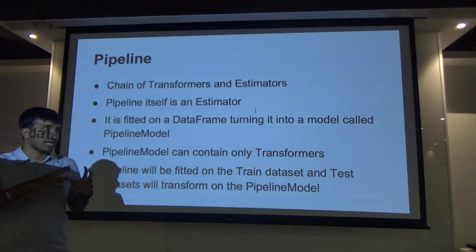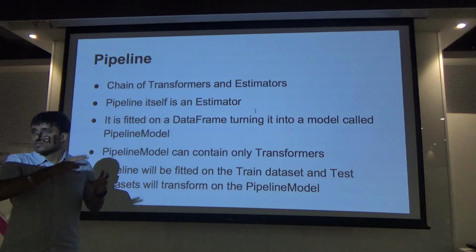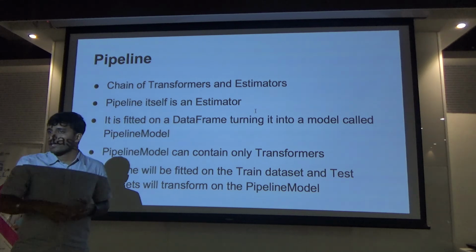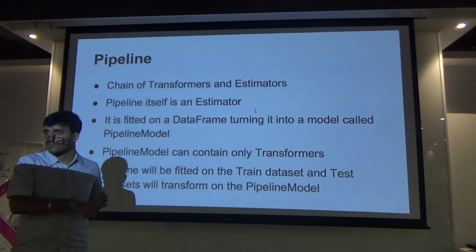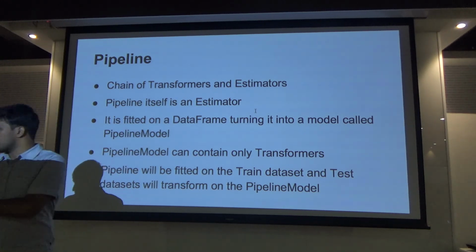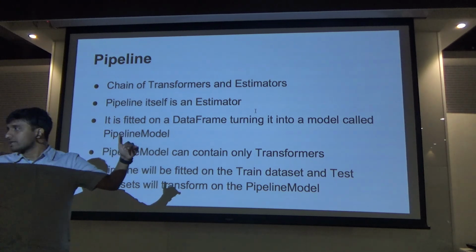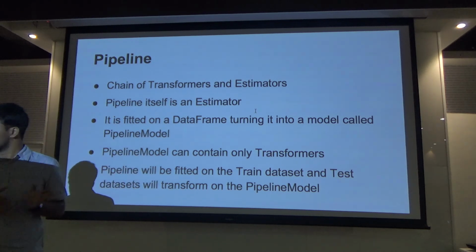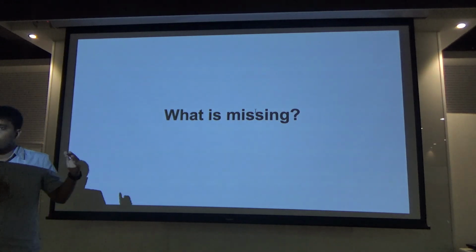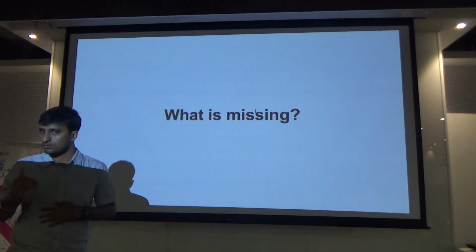So the pipeline model you get will have all the transformers in it, and when you say pipeline model dot transform, the data goes through all the different stages. There can be stages like a string indexer, a vector assembler, and many different stages chained together, and also an algorithm and also a predictor. So everything will be there. Once you do a model dot transform, it can do that on the prediction data set at once. So that's about the pipeline. So this is about the existing features, and we will be using that in our code as well.